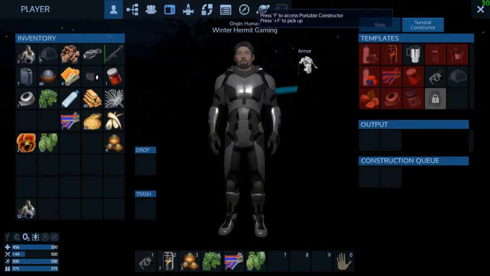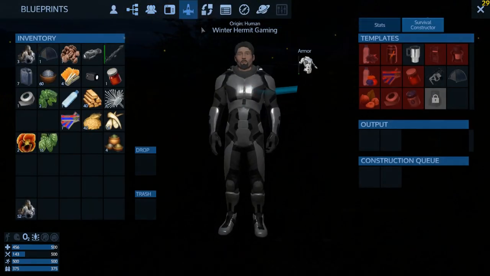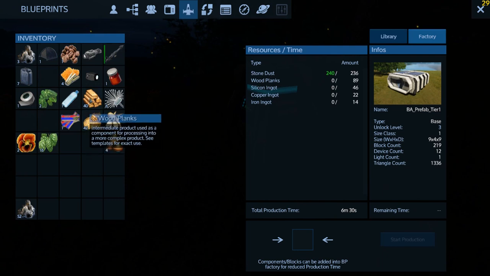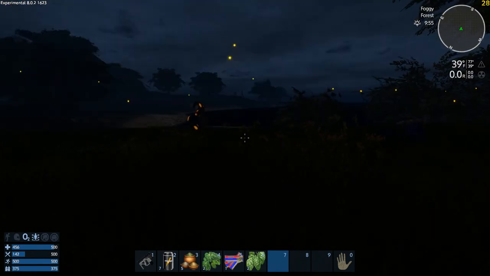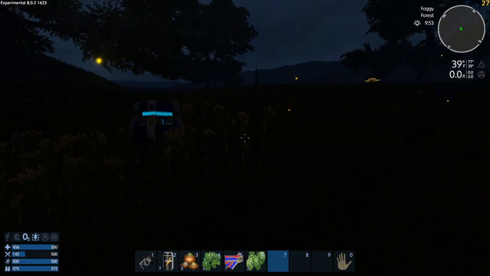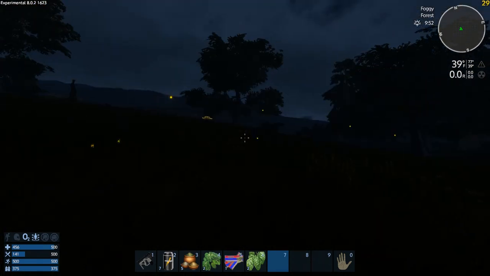Okay, so let's go back into our factory. Let's drop that. Boom. We got enough stone dust. We know we're short. Oh, we only need 89 of those. We're gonna have so many extra wood planks. Oh well. They'll get used, I promise. I think we're gonna be plenty good on silicone and copper ingots. It's the iron. That danged iron. So we're gonna be off hunting for that, but I kinda wanna wait for daylight.